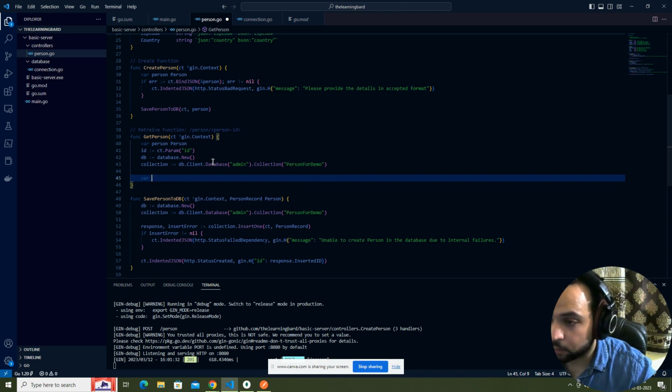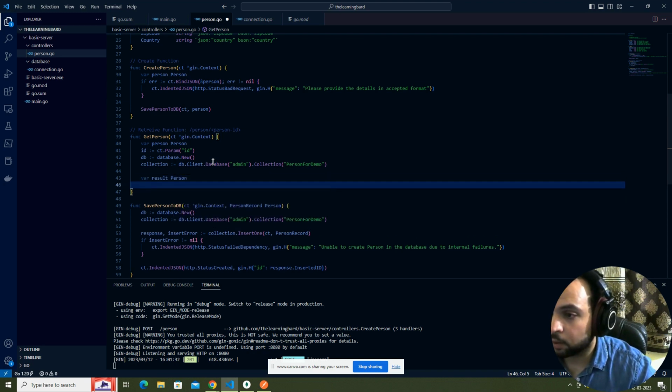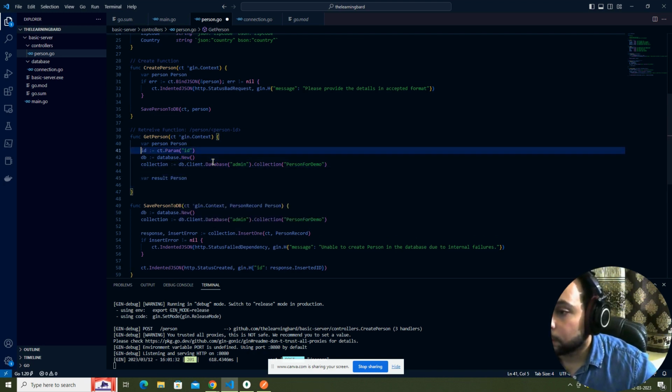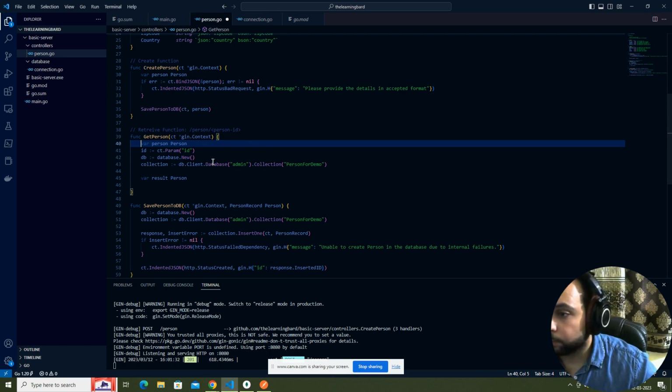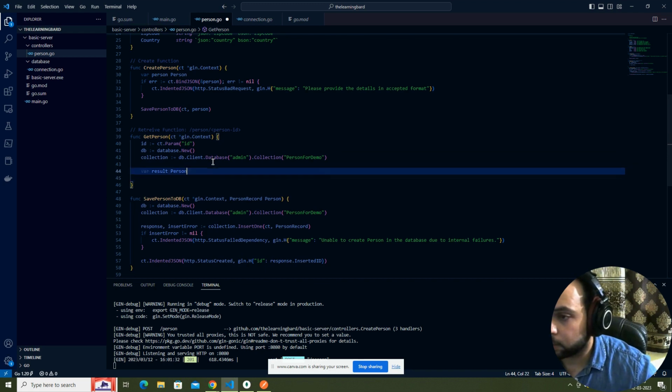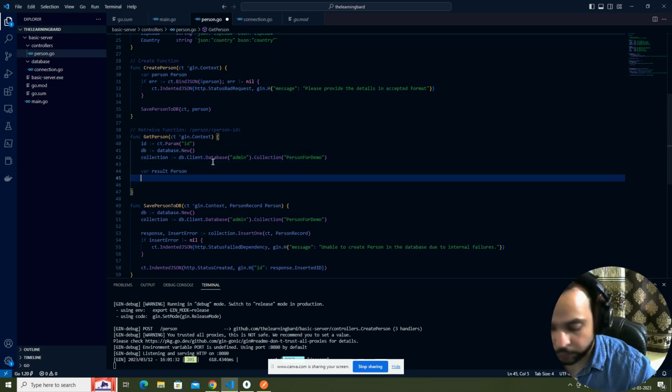So what result are we expecting up here? It's a person record, or actually, let's say I'll go for a result. Now, how do we make the query to MongoDB? In MongoDB, we'll use the filter operation to find the first element which matches the ID out.